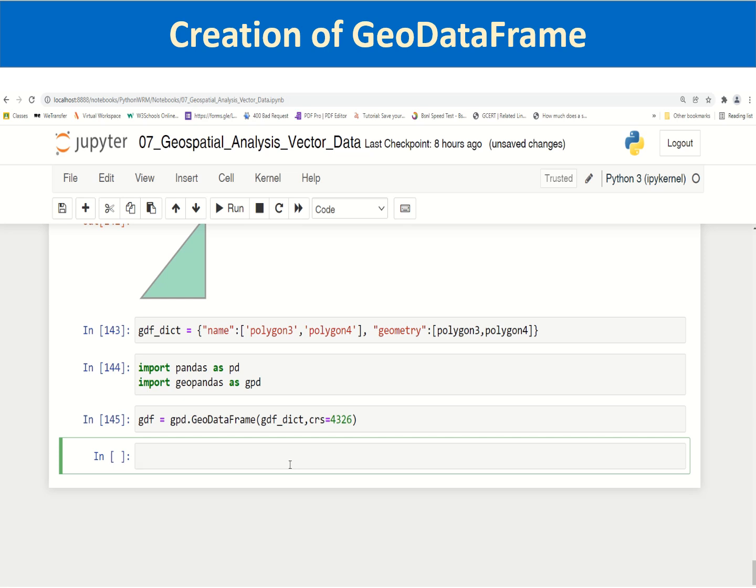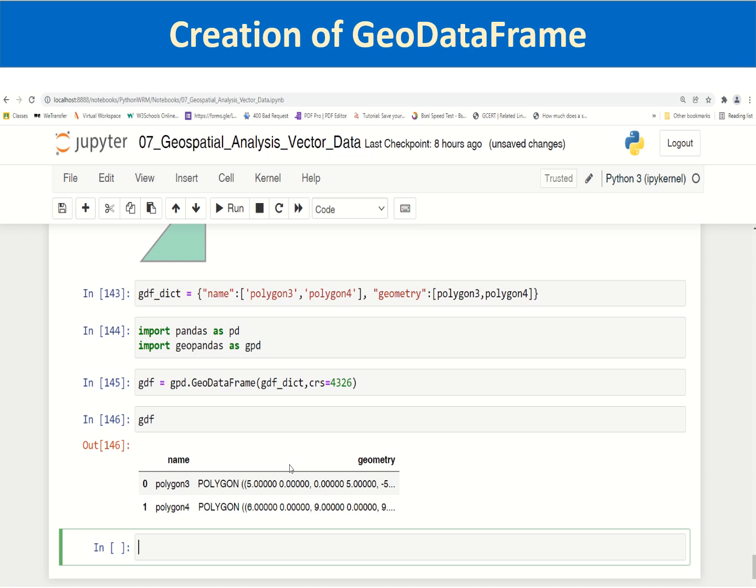Now let us execute this and print the geodata frame, a simple geodata frame which we have tried to create. Yes, it has been created just as in the case of a pandas data frame.